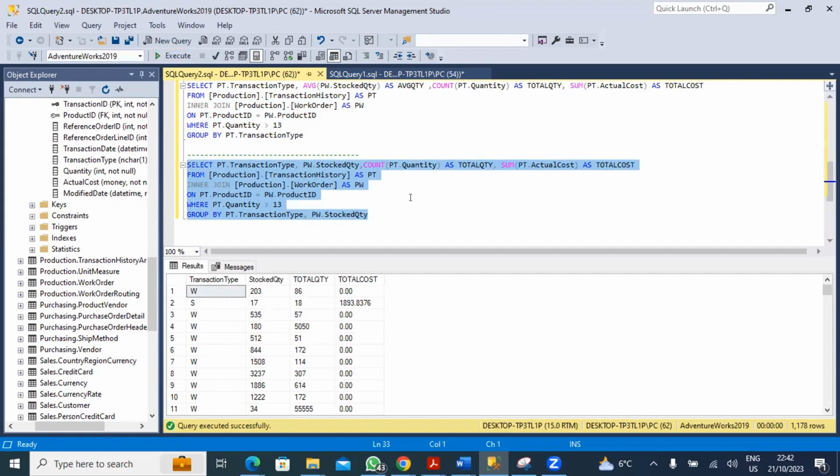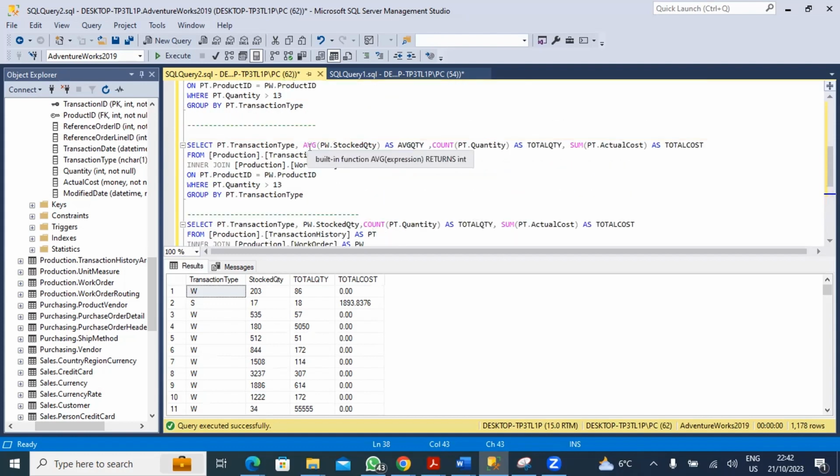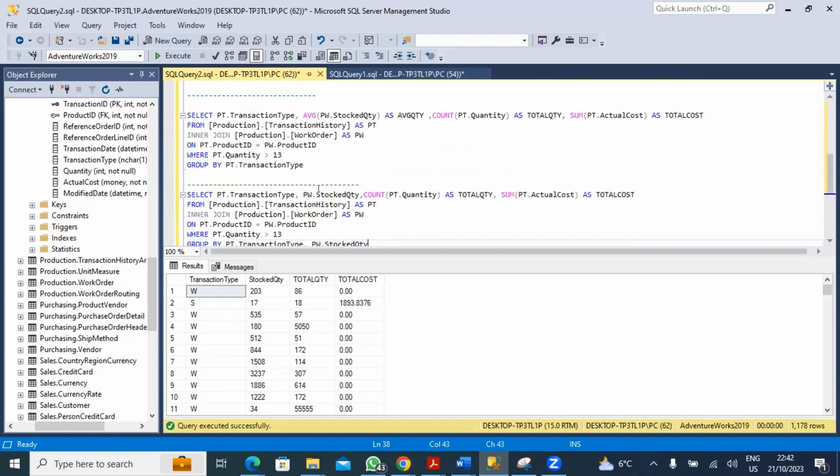So what do you derive from this? What I'm bringing out of it is that whatever column we are going to use in this group by must either be part of the aggregate function or in the group by. Put the average back on the PW stock quantity, and also group by it in the group by, and let's see how it behaves.